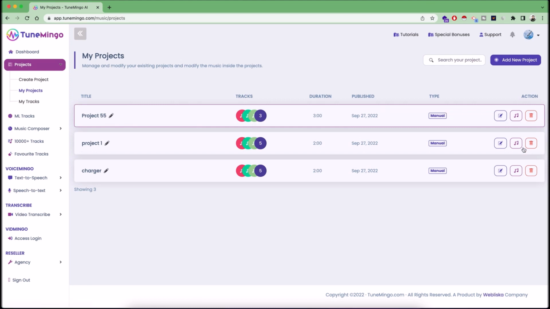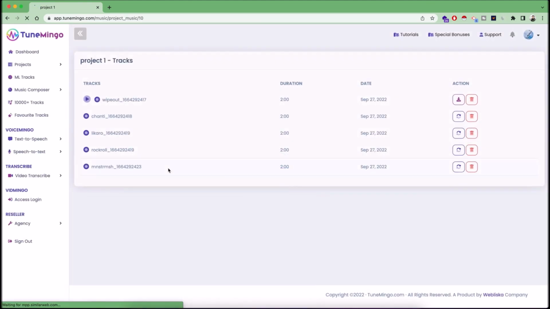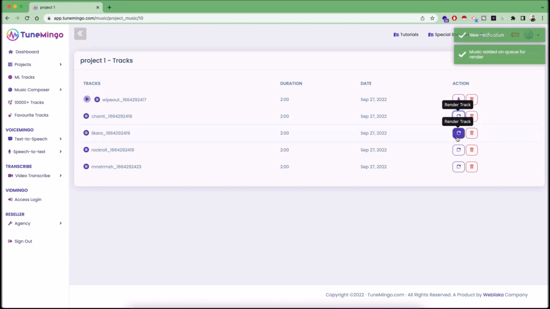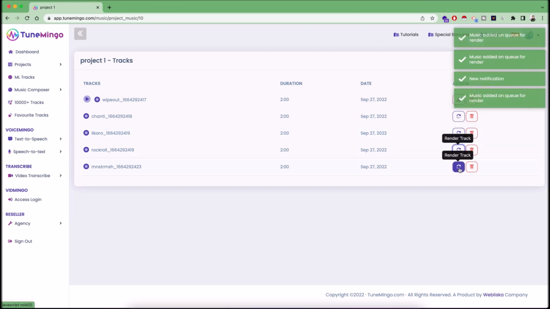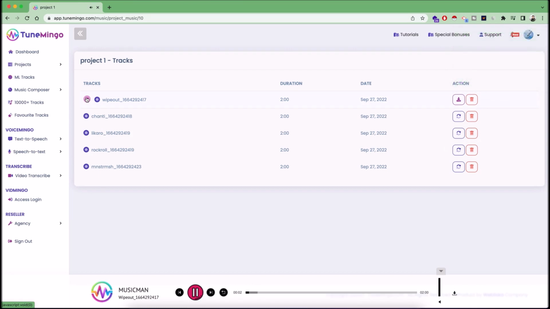Okay, so let's quickly go here and listen to the previously created tracks. If you see this download button, it means this project track is rendered. But if you see this option which says not processed, you can click on render track from this page, and this track is going to be rendered into our queue. So for example, this is the rendered track, and if you listen here, then this is the music. Okay, I hope you can hear it.